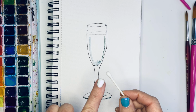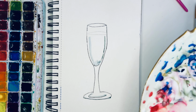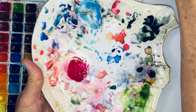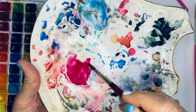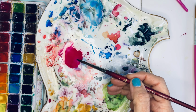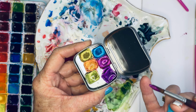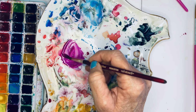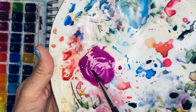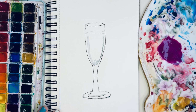All right, but here's the fun part. I thought how cute and fun to use a little Q-tip. So I'm going to give myself some pink champagne here. I'm using my MeiLang palette, you know, my favorite palette, that student palette. Got quite a bit of water in there. And then I'm going to add on some metallic, and you could add any metallic in there, or you don't have to have any metallic at all, but I'm just going to add a tiny bit. This is the cocktail series from MAB. So I'm going to mix that in there. Ooh, look at that. Isn't that fun? See how it moves and shimmers? I just love that. Okay, put the brush away, wash it real good.